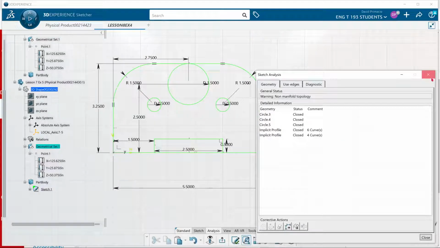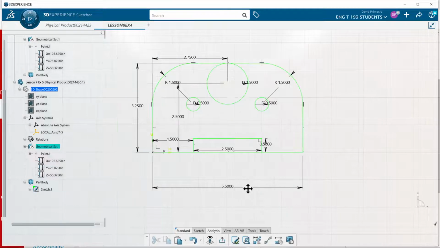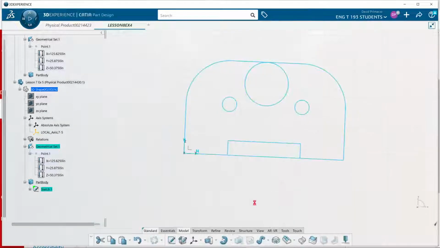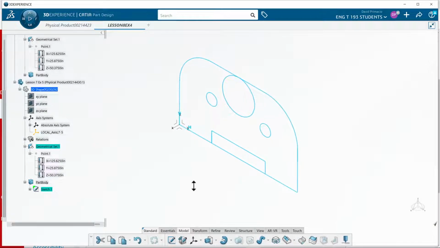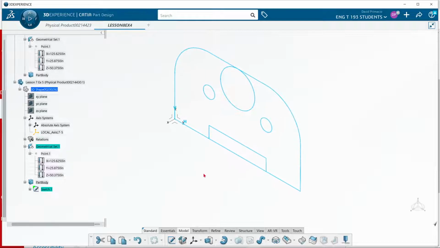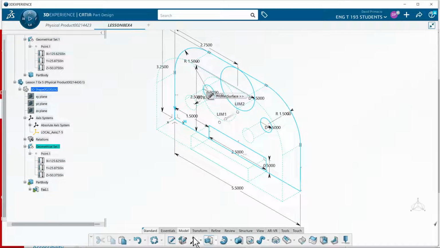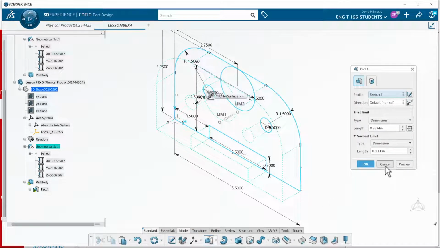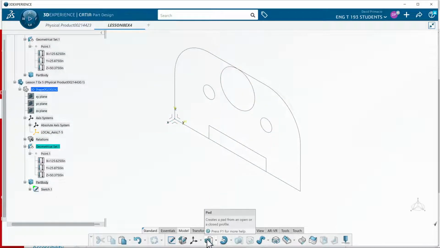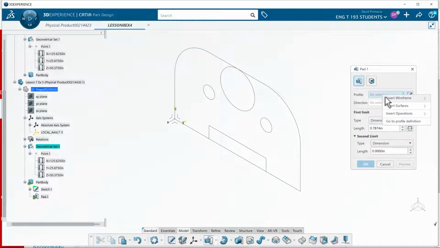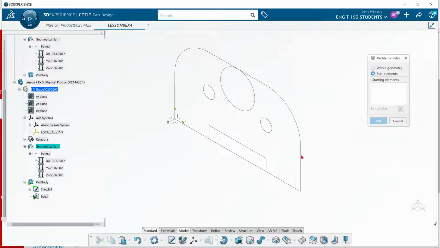So since everything's closed, they'll all have their own sub-elements to make pads with. And then I'm going to go to, whoops. See, I got the whole thing highlighted and it's confused. It doesn't know what to do. I'm going to go to pad. Go to profile definition. Select this one.